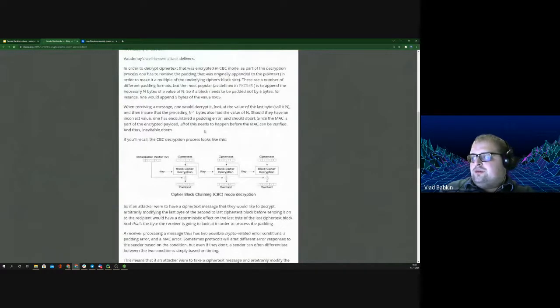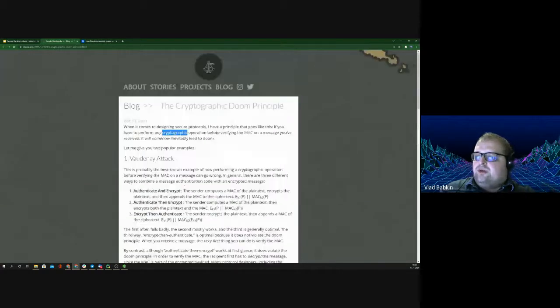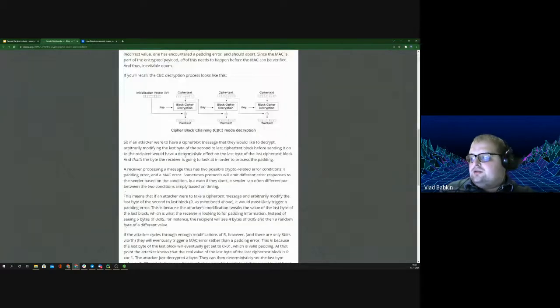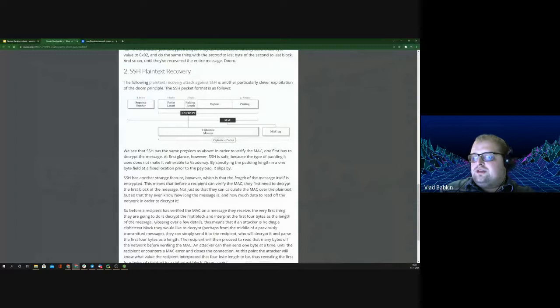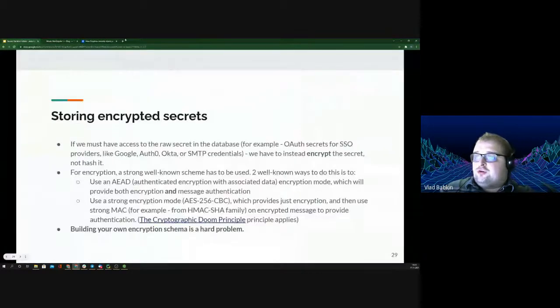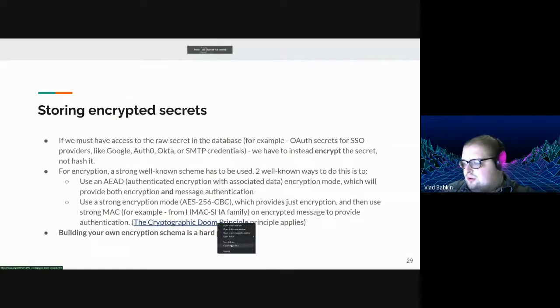This article describes why, based on an error that happened in actual TLS, when they did authentication first and then encryption. So you first encrypt and then sign, not the other way around. It describes an attack on SSH. But if you want to dive into this, it will take our presentation five hours, so I'll leave it up to you. If you want, you can read this in the article. I will link it to you.